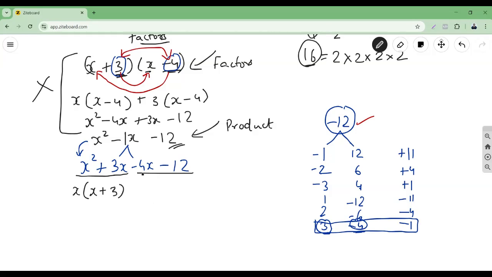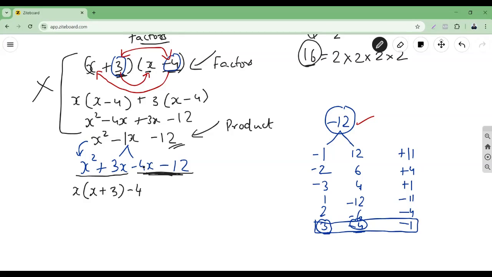Okay. Now, coming to this, grouping, what is the common? You would say there is a 4 here. So the factors are 2 and 2 or 4. Okay. Here the factors are 1, 2, 3, 4. So the common factor is 4. Okay. But then remember, there is a minus here also in this term also and this term also. That means there is a minus 4 which is common.